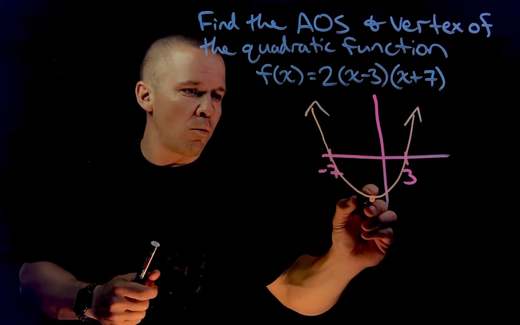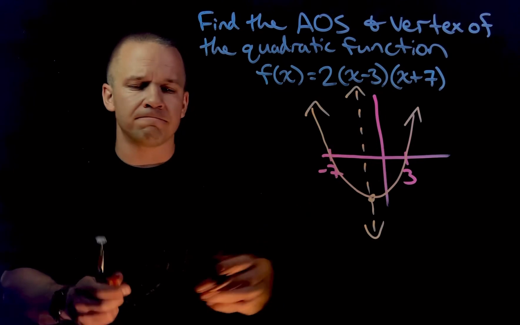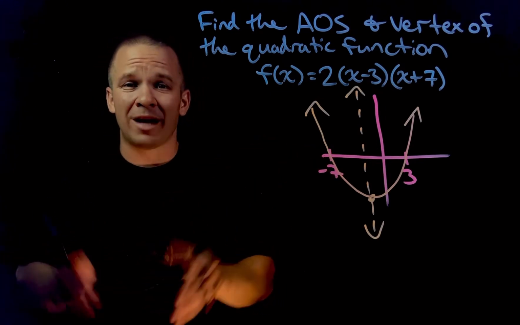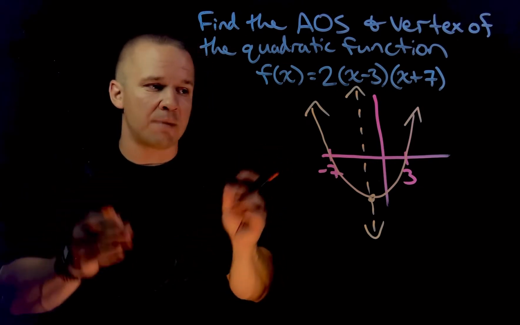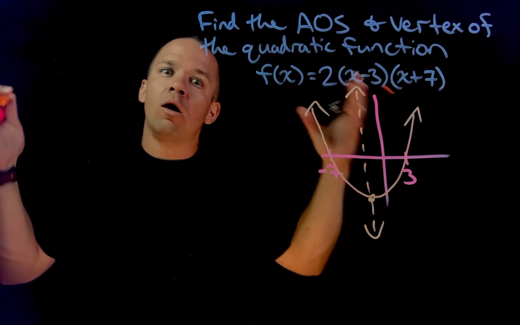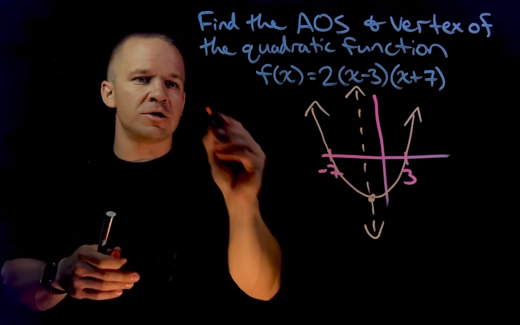And I'm trying to figure out where this vertex is right here and the equation of my axis of symmetry right here. Well, it would make sense that it's smack dab in the middle of those points, right? You know, symmetry and things. Yes, absolutely. The axis of symmetry should have some symmetry going on. Mind blown, yes? Okay, well, to get between those two, we could just average them.